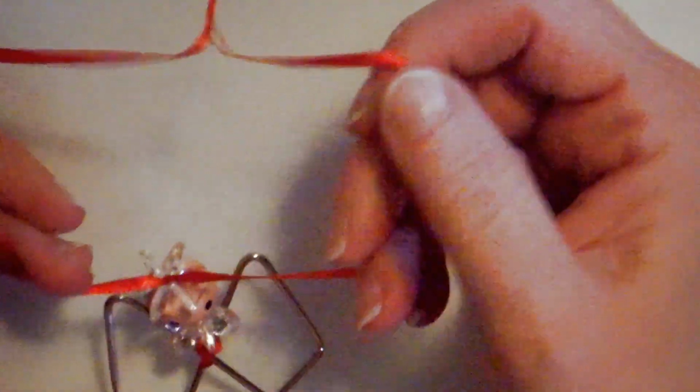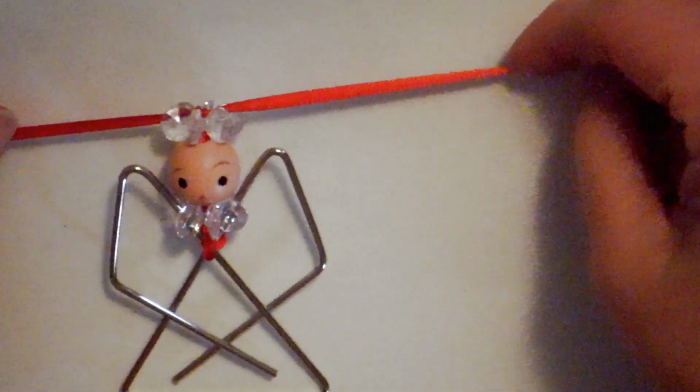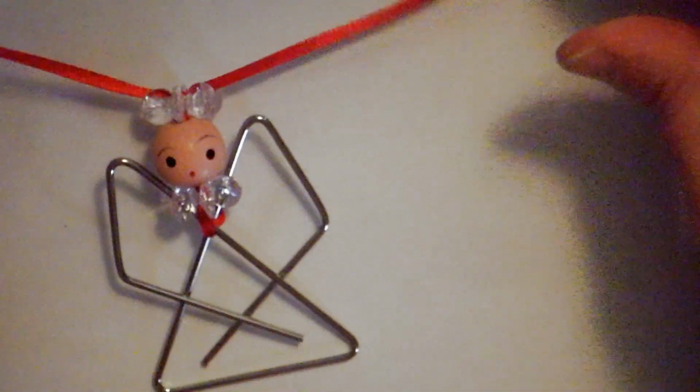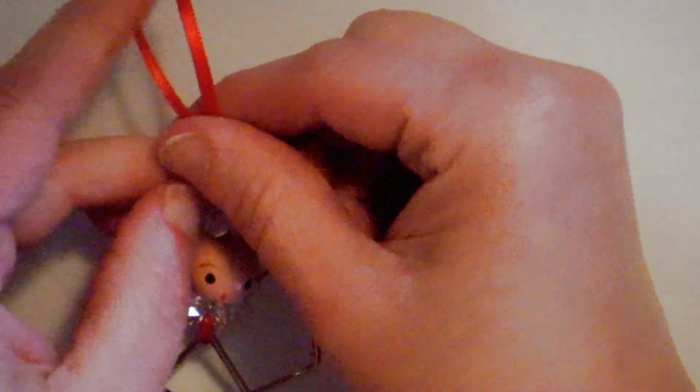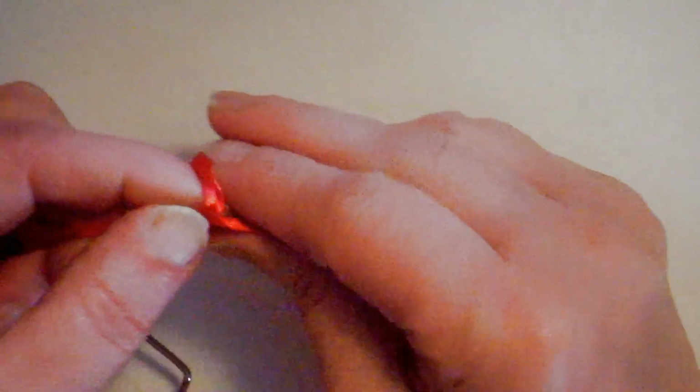And so we have her little crown on there, and then I'm just going to tie a knot on the top of that, just kind of hopefully to hold her down in place a little better. Just a simple knot. And then I'm going to bring my ends together, and I'm going to decide how long I want my hanger, and I will wrap that around and make a knot there, and I am going to trim off these ends.